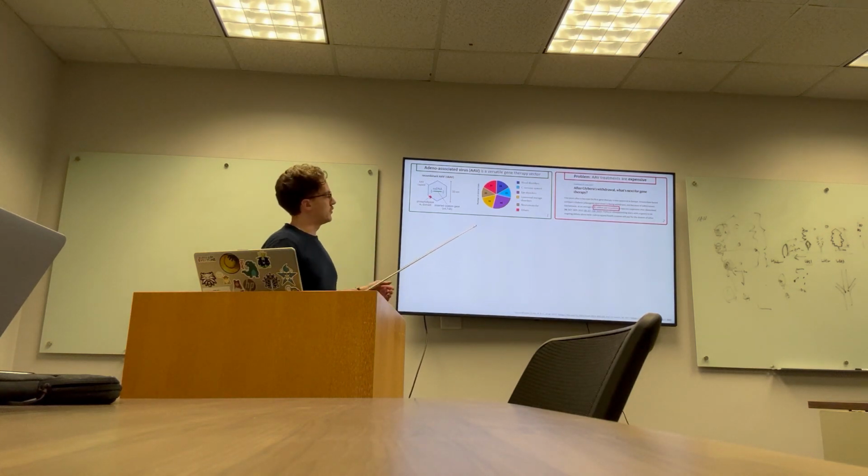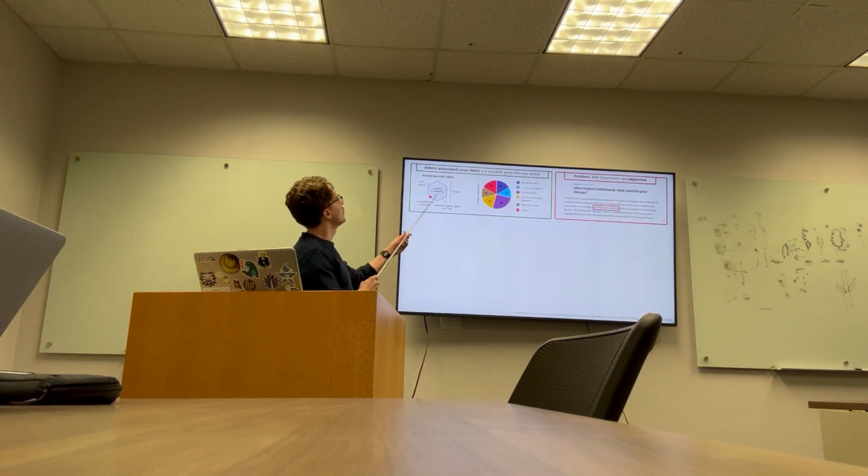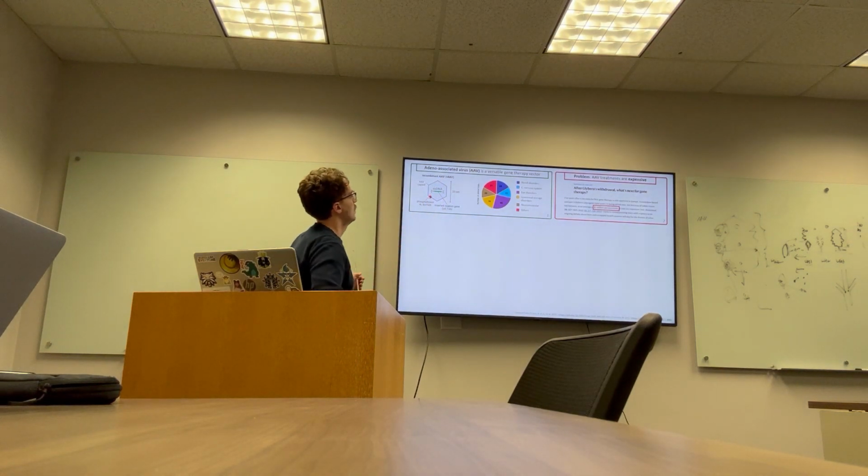On the left, you can see a very simplified structure of the AAV capsid. The reason this is called recombinant AAV is that it's been inserted with a custom gene. Usually this will be the therapeutic gene that you're trying to deliver to some tissue. And you usually put some kind of promoter that will express that in any cell or in a specific cell.